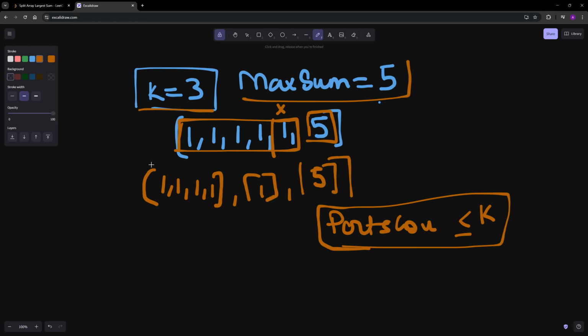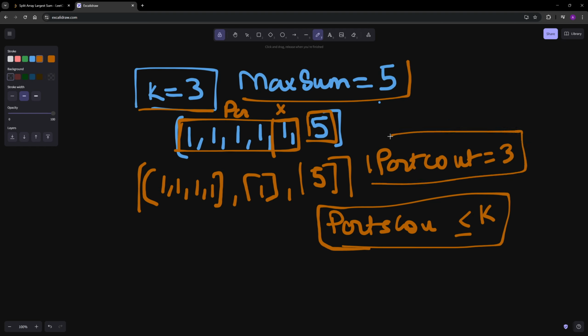We could have used the last element and said, hey, do not be part of my part 1 array, go form your own array, and the part count would have become 3. But because we have gone greedy, we would have gotten the count as 2 and we would have returned false.